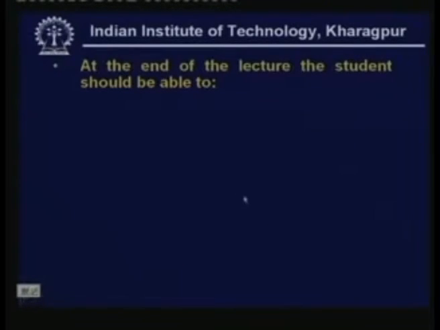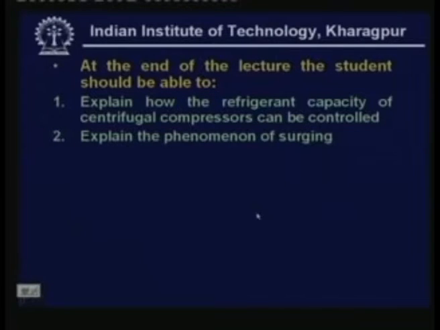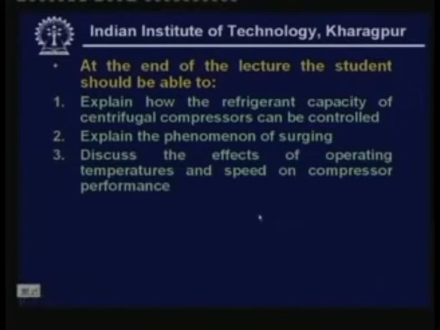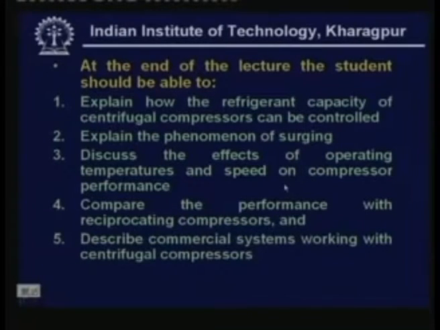At the end of this lecture you should be able to explain how the refrigerant capacity of centrifugal compressors can be controlled, explain the phenomena of surging, discuss the effects of operating temperatures and speed on compressor performance, compare the performance with reciprocating compressors, and finally describe commercial systems working with centrifugal compressors.